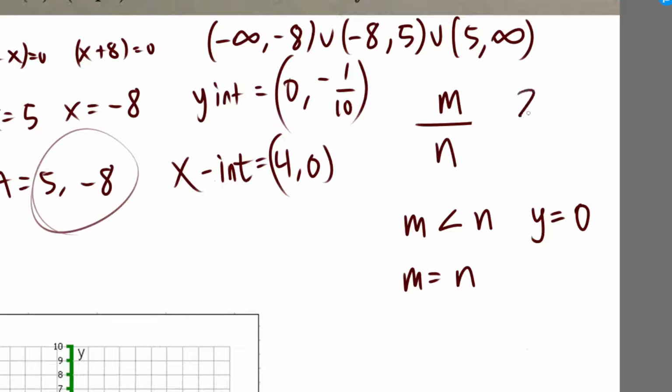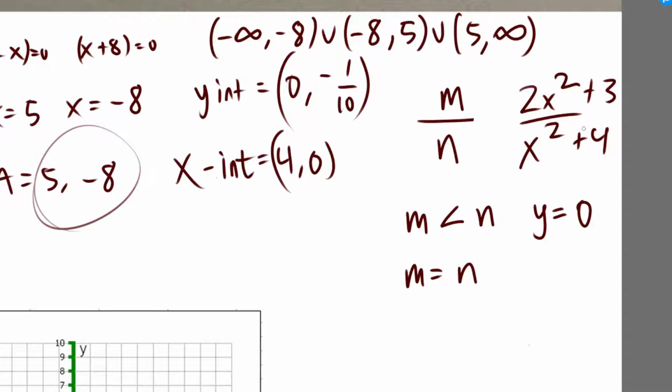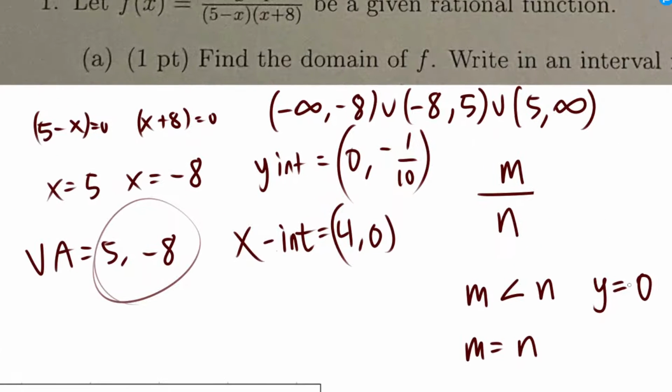So if you had something like 2x squared divided by x squared plus 4 or plus 3, you would only be looking at these coefficients, which are 2 and 1, and then the ratio of that, which would be 2 divided by 1, which is the same as 2. In this case, our degree is 1, and we have an x squared because this is not fully foiled out. And so we have a 1 over 2.